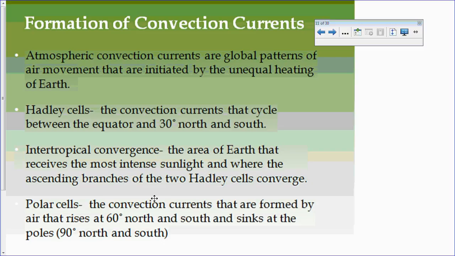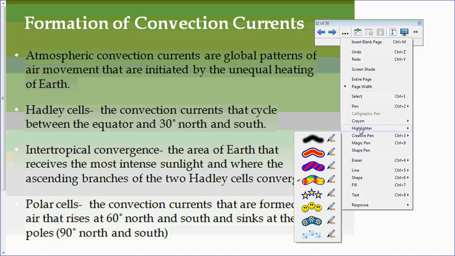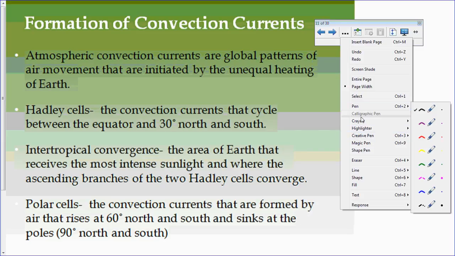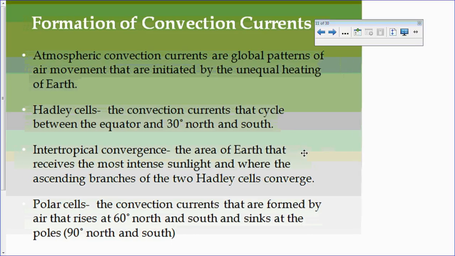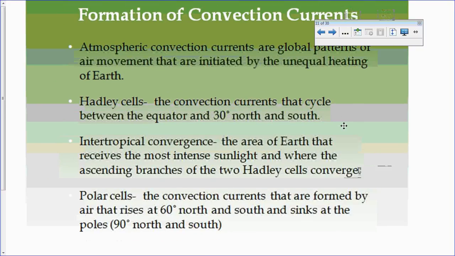And those ITCZs, they don't stay in the same spot because the tilt of the Earth ends up making the most intense sunlight shift around a little bit. So it's not going to be right along the equator necessarily. You might end up having a little bit of a wavy line that goes like this. Ooh, wavy line. Okay, cool.